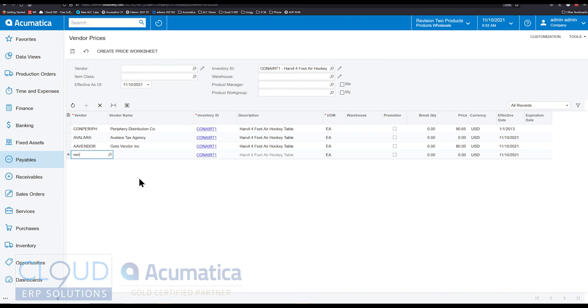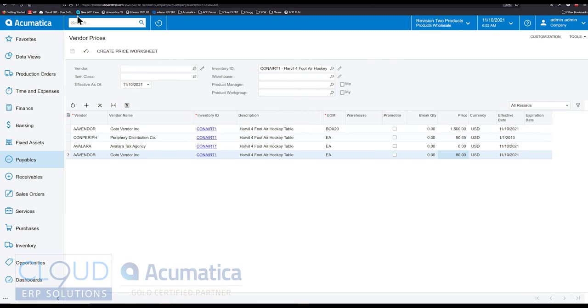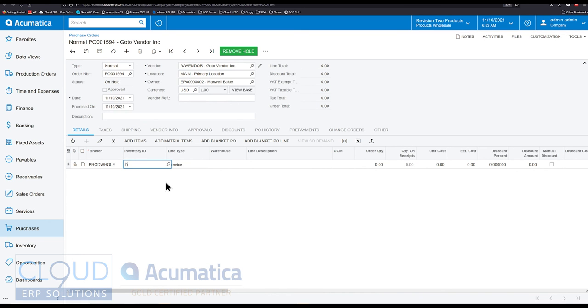Let's add the same vendor, but in this case, we'll choose a different measure. So a box of 20 of them. And we'll make this 1500, which is slightly under the 1600 it would be. Now, if we go back to the purchase order and we'll remove this line. And we'll change our measure. You can see that unit cost comes out. When we change the measures in Acumatica, notice the unit cost, of course, is based on the measure. It's 1500 for 20 of them. So then again, you could say quantity one. So now you have 20 of them that you're buying from the vendor for $1,500.